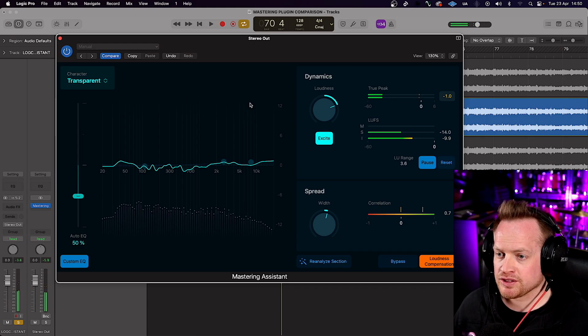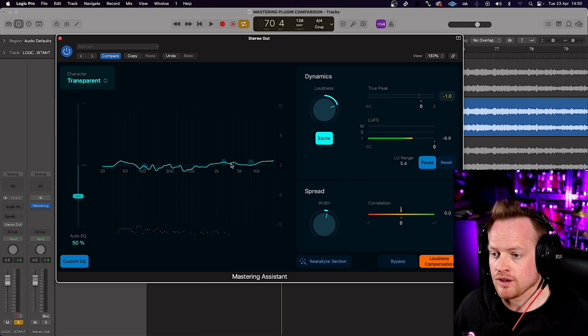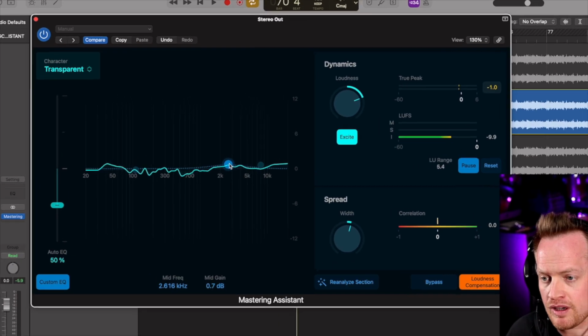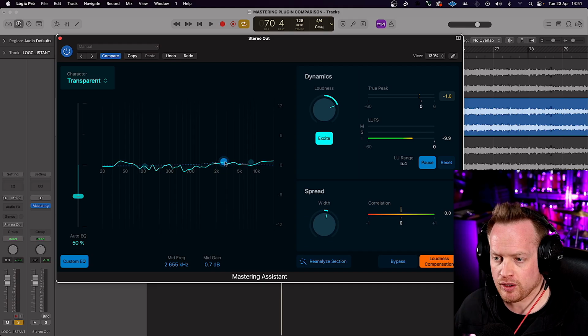I think where we were with Transparent is the right one, but the punchy one was interesting as well. What we can also do with this is customize the EQ by moving around these cue points, changing the frequencies and the gain. But what we can't do is change the cue point or the width of the bell, which is a bit limiting. And we've only got one cue point that we can move and then a high shelf and a low shelf. So it's a little bit limiting in terms of customizing it.